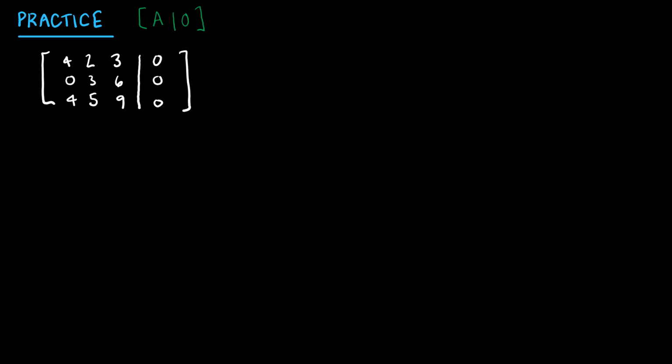So again, the first thing that I would do is I want these guys to be zeros. So I already have 1, 0 exactly where I want it. 0, 3, 6, 0. And then I would just take row 1 minus row 3. So that gives me 0, negative 3, negative 6, 0. From here, I can see I'm going to have a pivot here at 3.